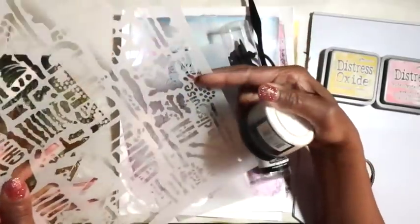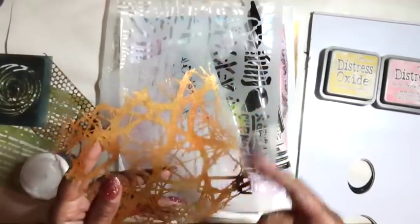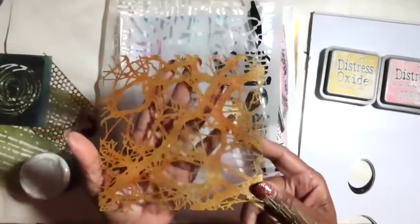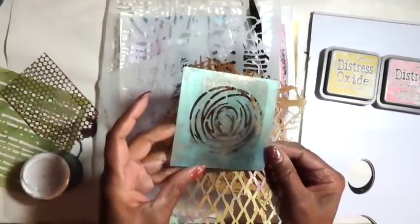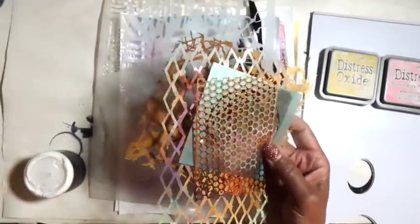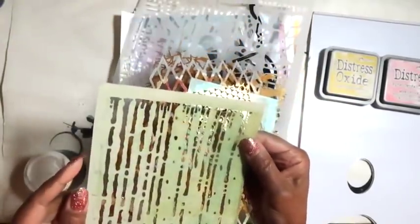This is one of Seth's stencils. This is L185. I'll put the links below. This is another fave stencil girl. I don't know who this one is by, but it's on their site and it's under branches and patterns. I'll try to find it. This one is a Tim Holtz. I just love that diamond pattern. This is a Seth Apter as well, and this is M197. Good old Punchella that I sell. I need to restock my shop, but I do have more of it.